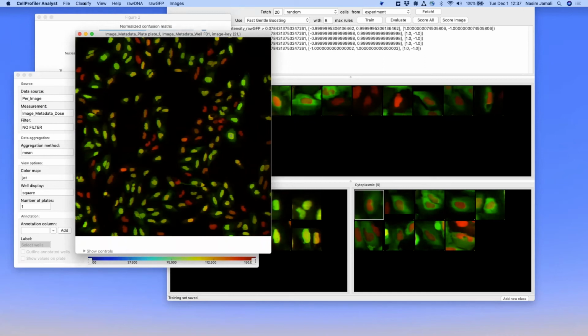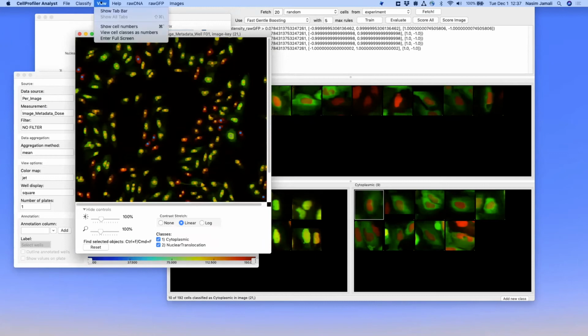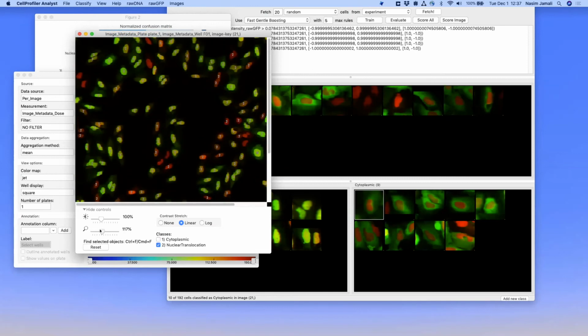Another part is I can say, classify this image. Then I can go to view and say, view classes, cell classes as numbers. So I have two classes. One is cytoplasmic and the other nuclear translocation. So if I uncheck one, then I can take a look and see if I'm happy with the ones that it picked.